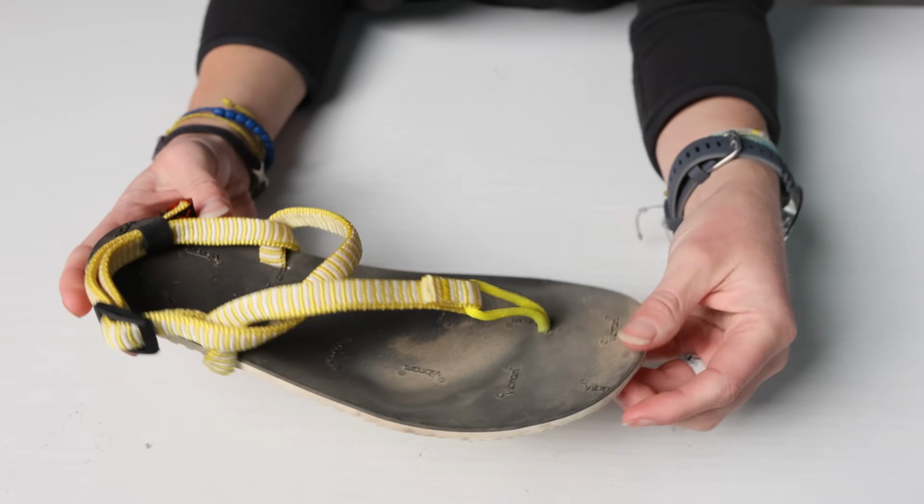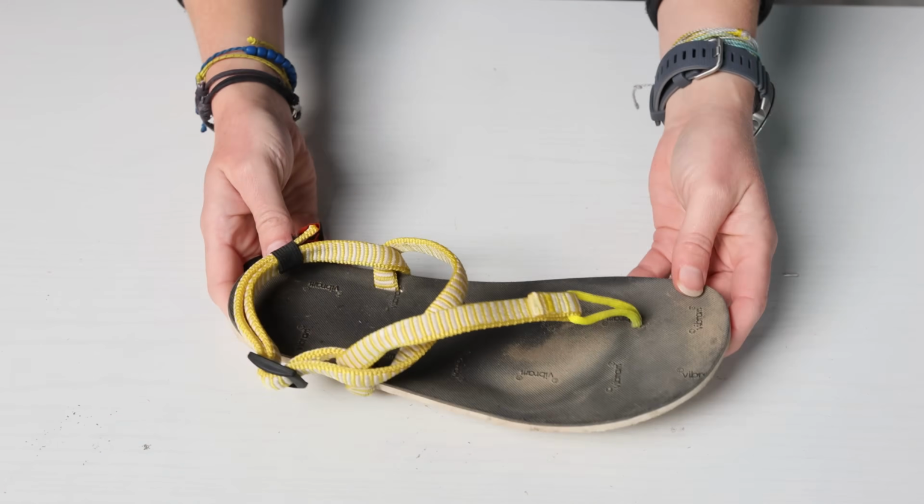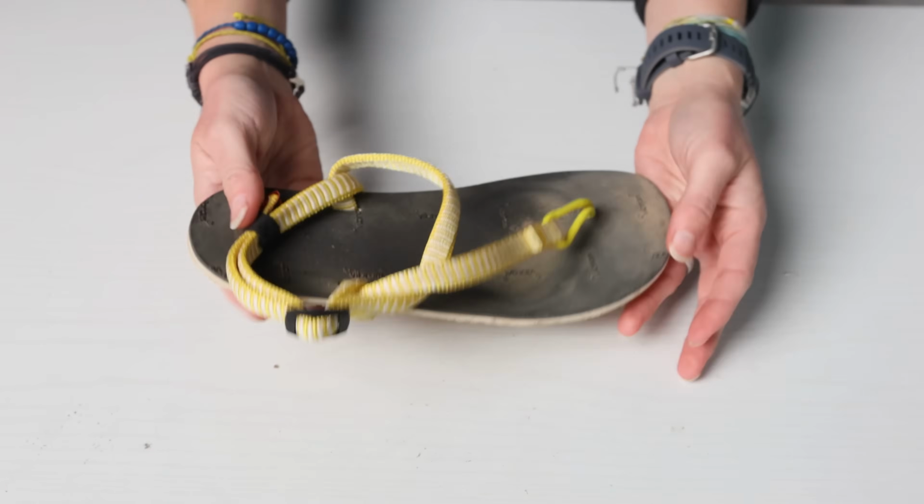They're not as easily adjustable though, and take a bit more effort to loosen and tighten if you want to take them on and off. That said, I mostly found I didn't have to mess with the straps at all to do so. But if you do prefer an easier slip-on and off sandal, these aren't quite as helpful in that department as some of the other options.